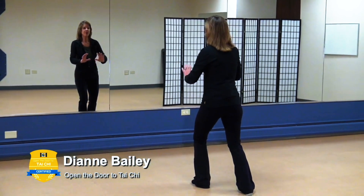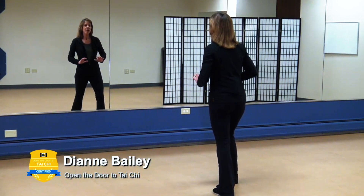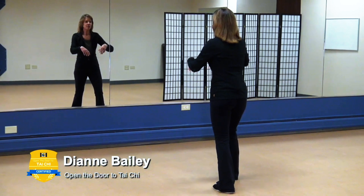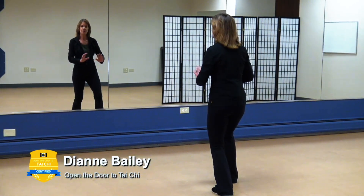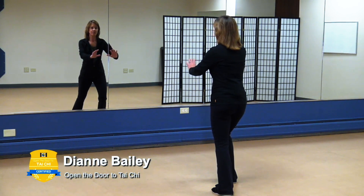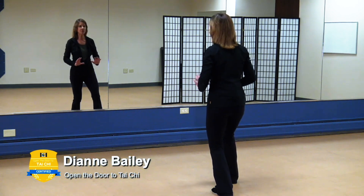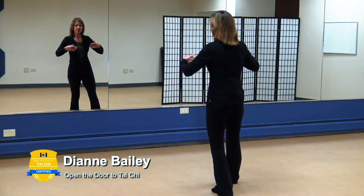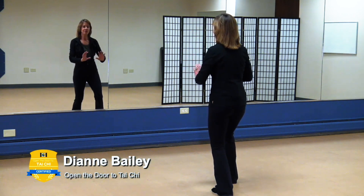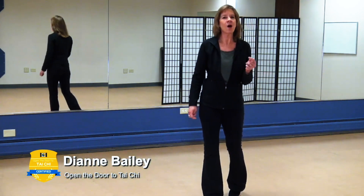Now bring that left foot back, bring the right foot forward. Think about how easy it is to make this backwards rock equivalent to the forwards motion. It's very simple in our pushing Chi — it feels very natural, it feels right to make this motion going backwards equivalent to the motion going forwards. Unfortunately, it's not always that way with our movement.